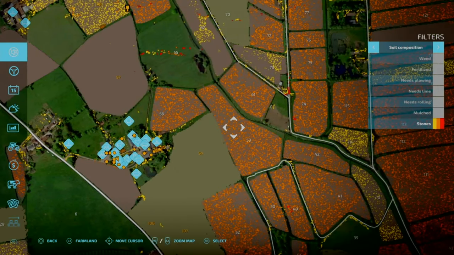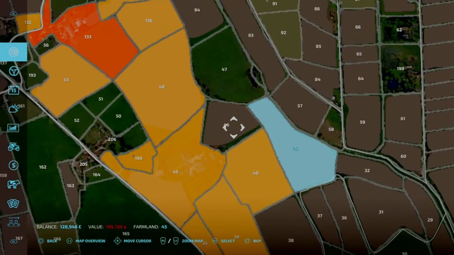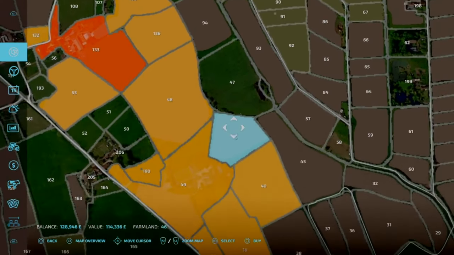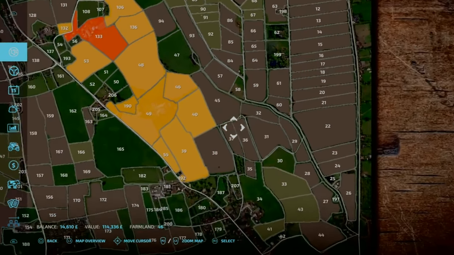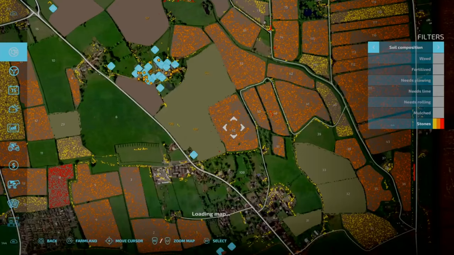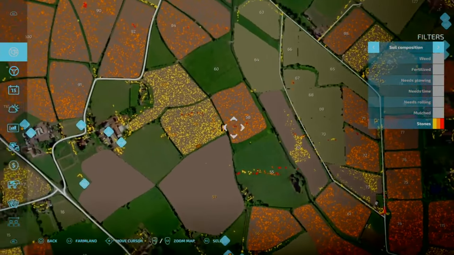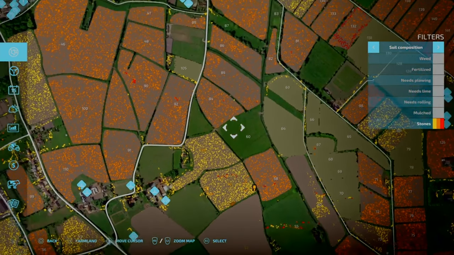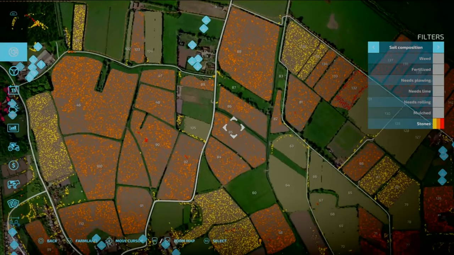What about these two? What are stones like? Pretty hefty, I would say. You know what? We'll buy that field now, 46. So all that's left to do is buy 52, 53, 55, and 58. At least for now, maybe buy 60 if you want to expand. We can always expand upwards.